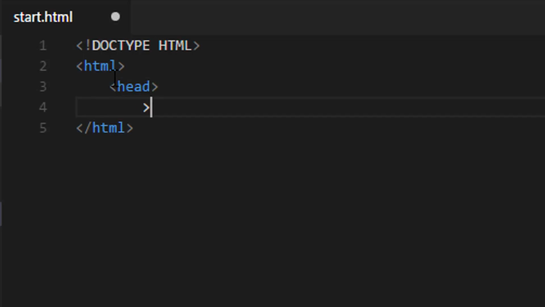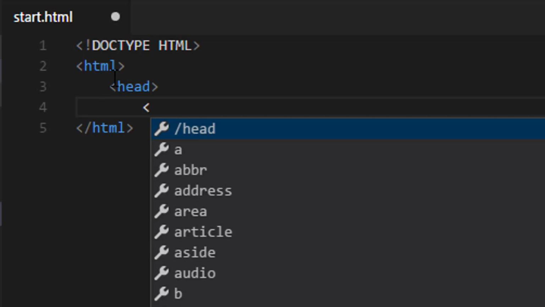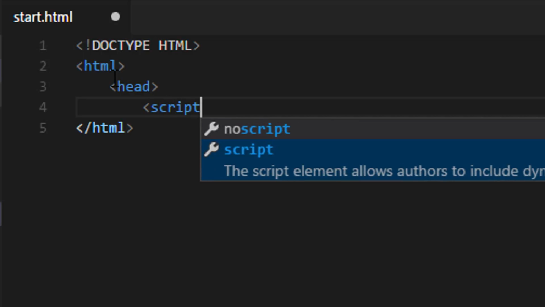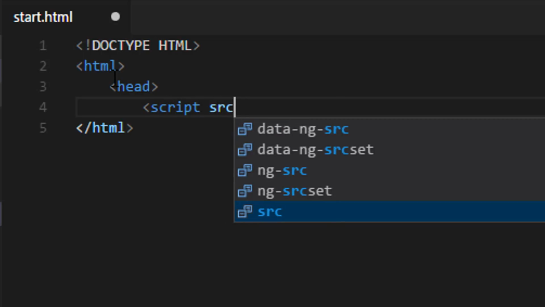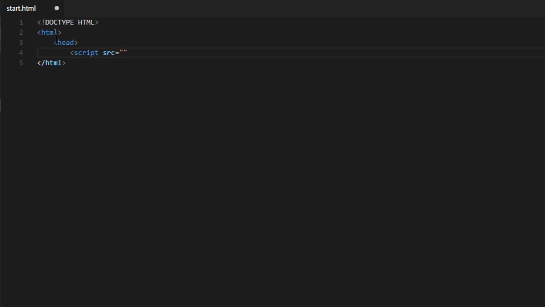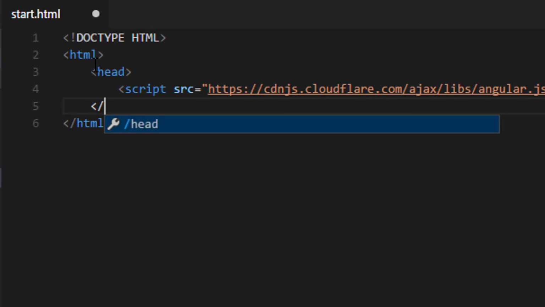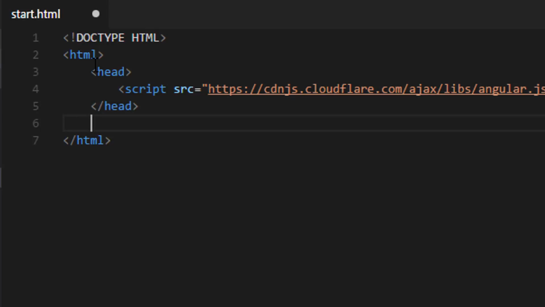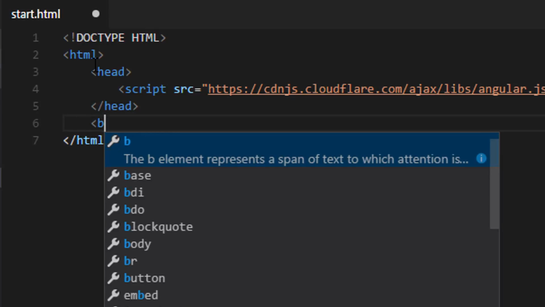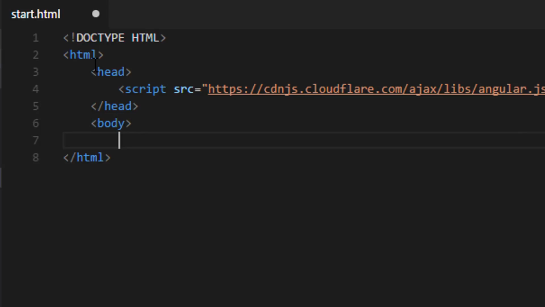And inside the head, we're going to include our AngularJS file from the CDN. Script src equal to the CDN location, and close the script tag. Then we're going to close the head tag, and then we're going to add the body tag.